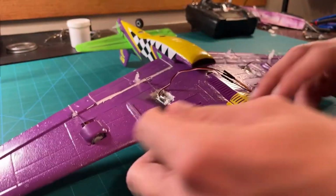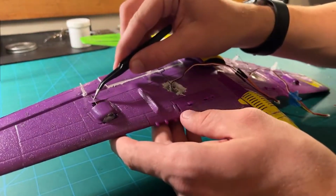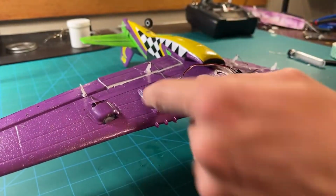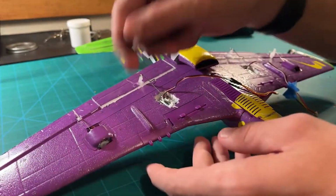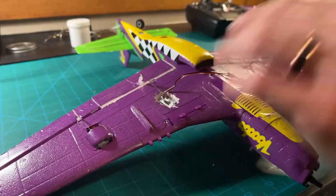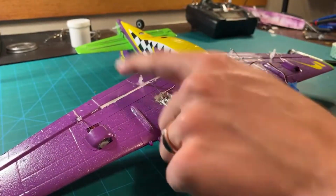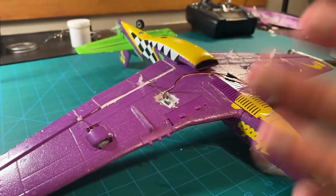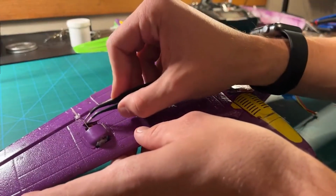But what I'm going to do is, you can see on this side, this piece of servo tape, which goes from here all the way down into the middle. That's how the aileron servos are routed in. I'm going to peel it out and route the flap servo into that same channel so that everything looks clean on the bottom, and we can just tape down the servo tape so that it all looks clean in the end. So I'm just going to take a tweezers and gently peel away at this tape.